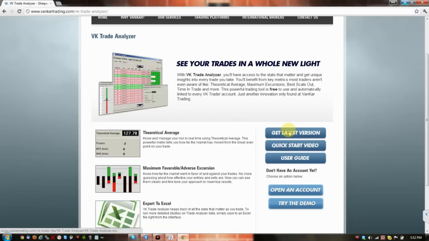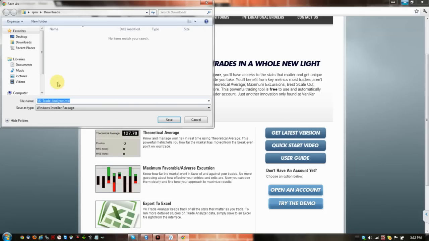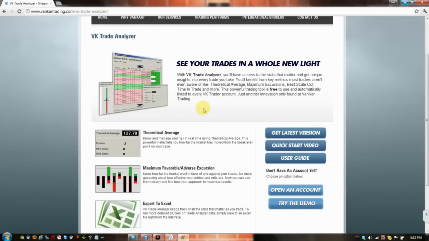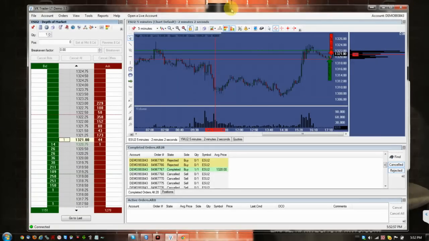If you have a demo, you can grab it. You just click on get the latest, download it, and run it, and you would just log in with the same demo credentials, and as you click away, it's actually computing your trade performance. Are there any questions? Anything I haven't covered?